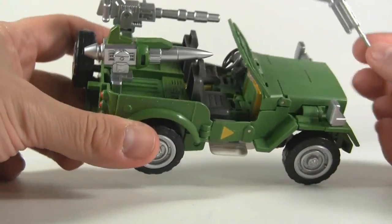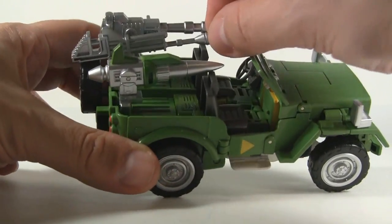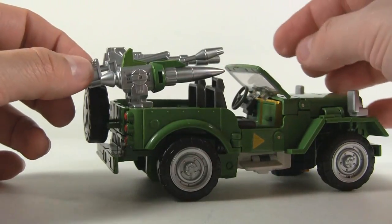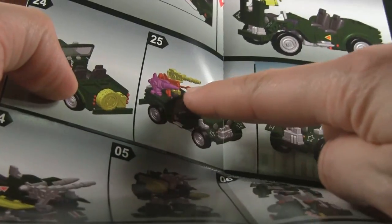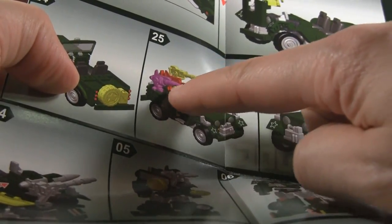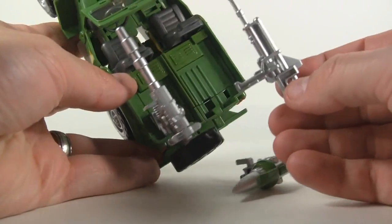I really can't figure out what to do with this. There are holes there, like right here, but I don't know, I can't really figure out how it goes. The instructions aren't too clear, and I'll show you what I'm talking about. It's actually right here. You see the red gun is the one I'm talking about. It's just like right in the middle. There's really nothing there to peg it in. I hope it's nothing really obvious, but hopefully someone can help me out.